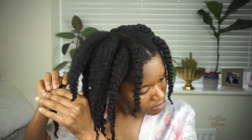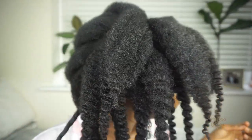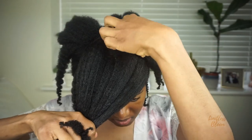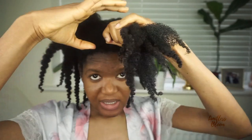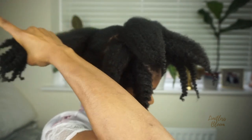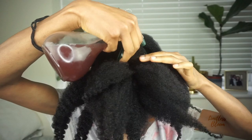So I'm just going to undo these twists. Okay, so here we are, all done. So what I'm going to do is divide my hair into two halves. So this top half and then the back, and that is how I am going to hold my ponytail. Okay, so I'm just holding this at the back. And then we're going to sort out this top bit. So I'm gonna spray the roots of my hair just to moisturize it, because I know I'm going to brush it later.